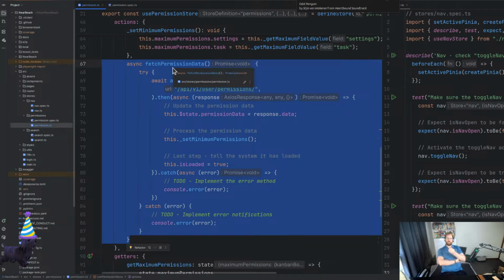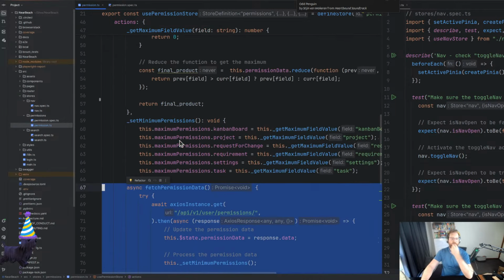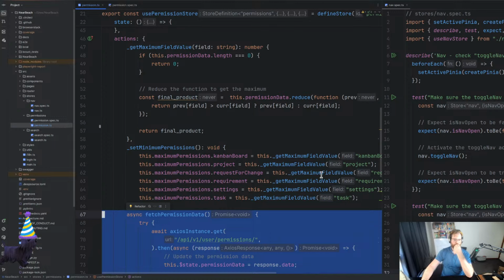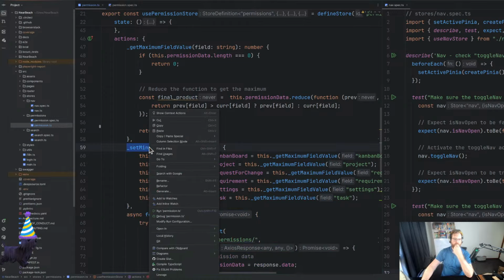That will be with some data that I know and I'll feed through. Sorry, not set minimum permissions, it's set maximum permissions.